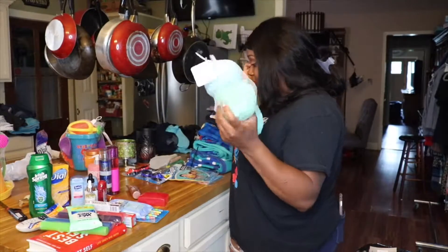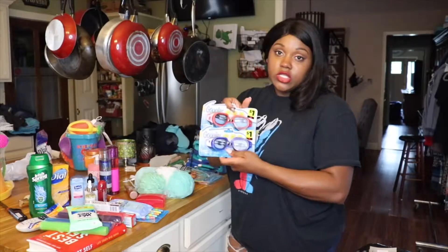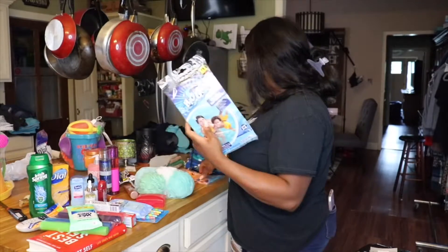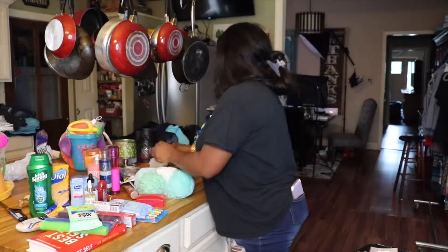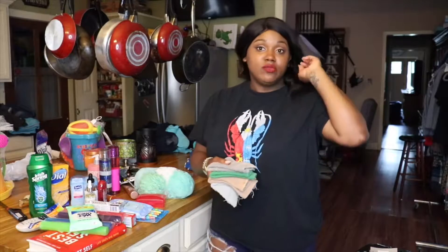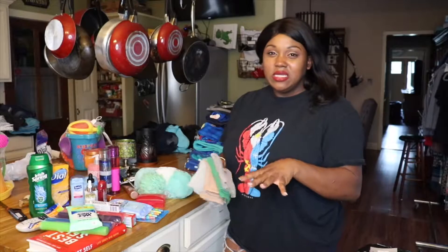I have some sponges for my kids. I bought them some goggles because we're going to be doing a lot of swimming — we're going to Destin, beaches and water, so this is a must. I also have some floaties. I like to bring face towels. The condo we have will probably have towels, but I'm very picky about what I put on my body — I don't know who used the towels before me. That's just a phobia I have.